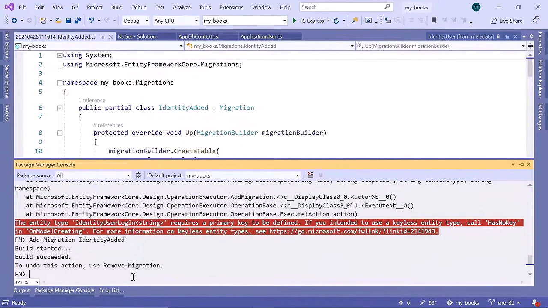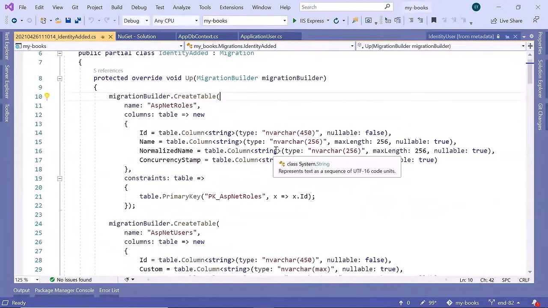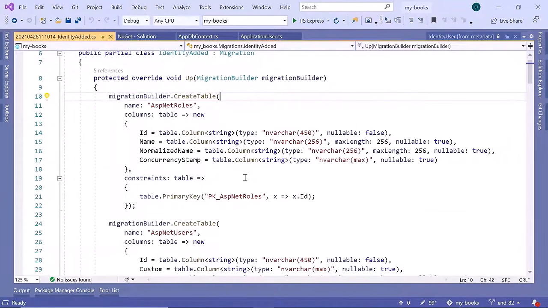And now we can see that everything worked as expected because the Entity Framework Core created the IdentityEdit partial class. And that inherits from the Migration, and it has the same name as the migration name. Now inside the Up method, we see that the migrationBuilder is going to create multiple tables. And the first table is the AspNetRoles, which has 4 columns, the Id, Name, NormalizedName, and the ConcurrencyStamp.